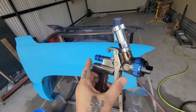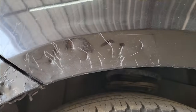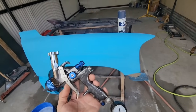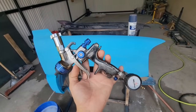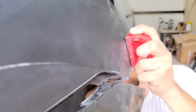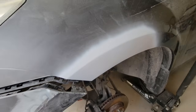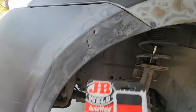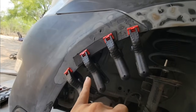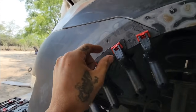Over the weekend I did a job. A client brought me a car with a damaged bumper. Some neighbor's dogs were chasing a cat and damaged the bumper, over to the fender as well. I did a repair where I fixed the plastic bumper and the corner of the fender. I did some work with the hammer and dolly and straightened it out, with a little bit of body filler, just a skim coat on the metal of the fender. I didn't use any body filler on the bumper. I used some plastic filler, the JB Weld plastic filler. I was using it as a panel bond to adhere some extra plastic from behind, but I also used it to cover some of the dog bite marks.